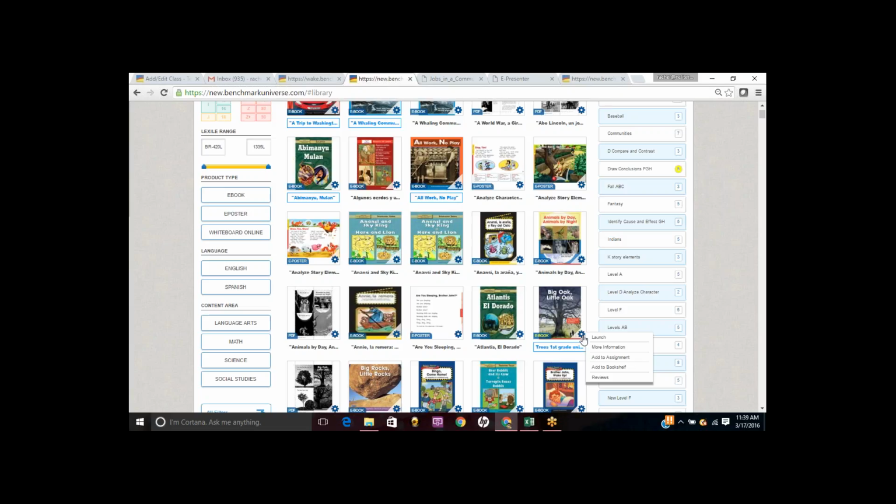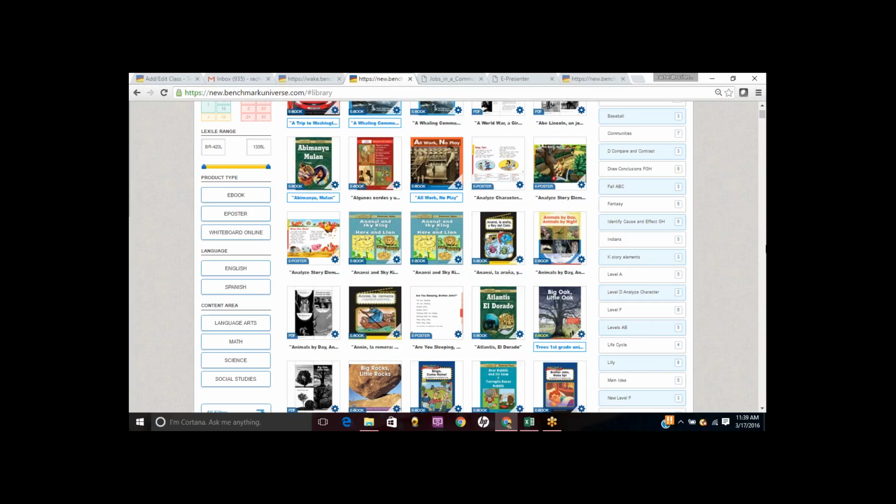All right, if I want to add the customized version to an assignment, I can do that here to the bookshelf. If I want to change to the original version, I just need to click on that title. Or if I want to go to the customized version. So you just click on this title to go back and forth between the clean version or one of your customized versions. But whatever it says here on the bottom is which version will pop up when I launch it or when I click on the book.